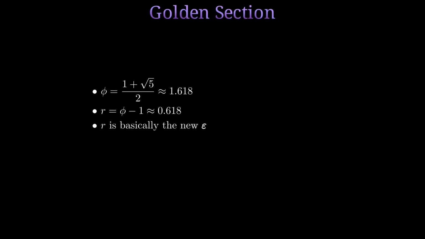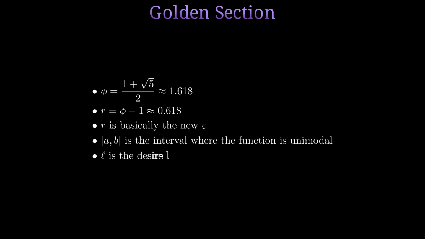Let's now look at the golden section method as an example. It's basically the same as the previous method, but it's a bit more efficient. The golden section takes different inputs. We present a new constant called the golden ratio. We won't be working with this value, but with the derived version of it, which is the golden ratio minus 1, and we will call it R. And the new value is basically the epsilon of bisection. It's basically the step. Same as bisection, we specify the interval where the function is unimodal and the precision we want to achieve.